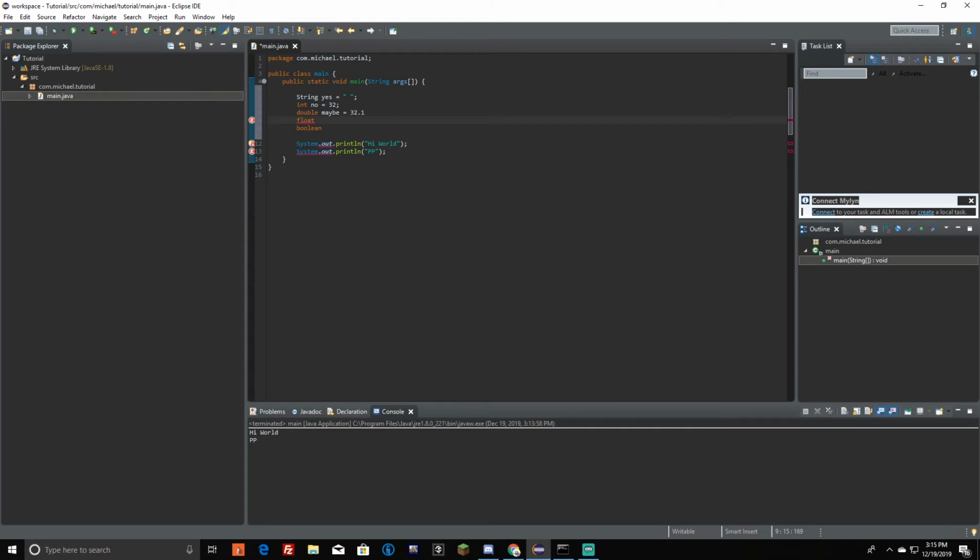I forgot the difference between double and float. But yes, it can hold a decimal. And float sure equals 43.2. And Boolean poop equals false. This could be either true or false. Okay.